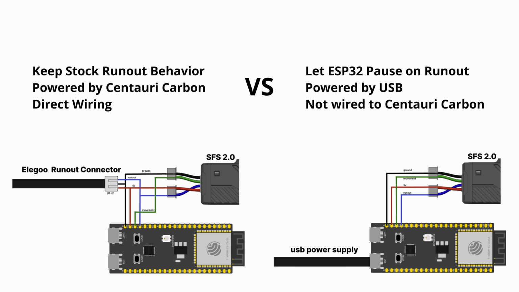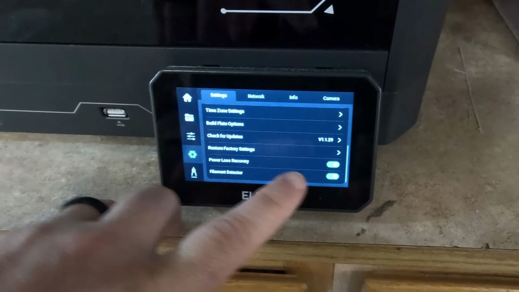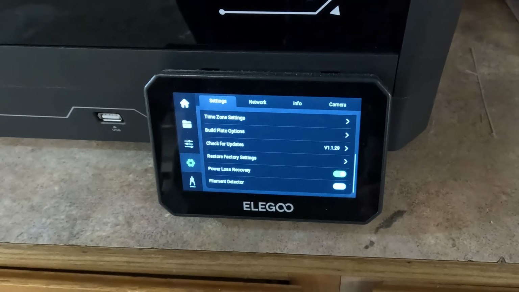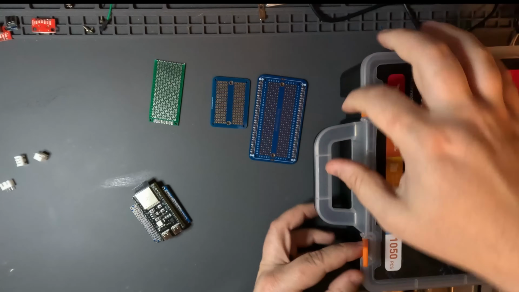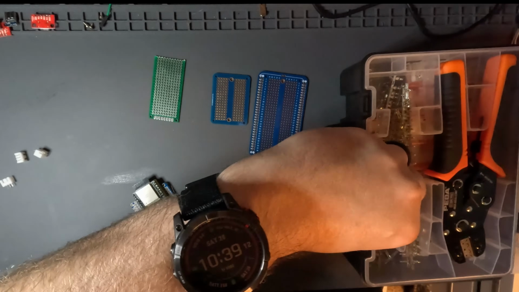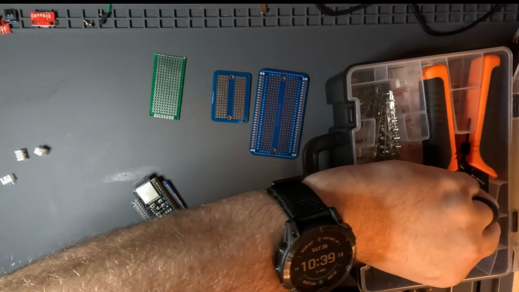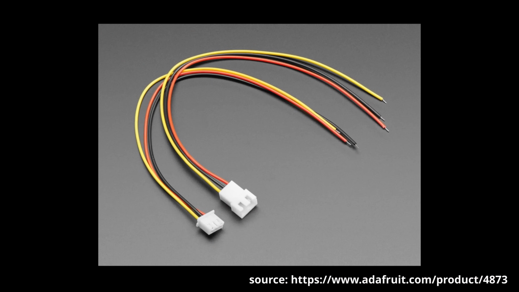If you disable the original runout sensor, the software in the ESP32 will attempt to pause as soon as you run out of filament, rather than waiting for the filament in the Bowden tube to run out. To replace the original, you'll also need some JST XH connectors. I got this PIBA kit a while back, and it's been great. But I'll also link some JST extension cables you can cut up and build a harness.